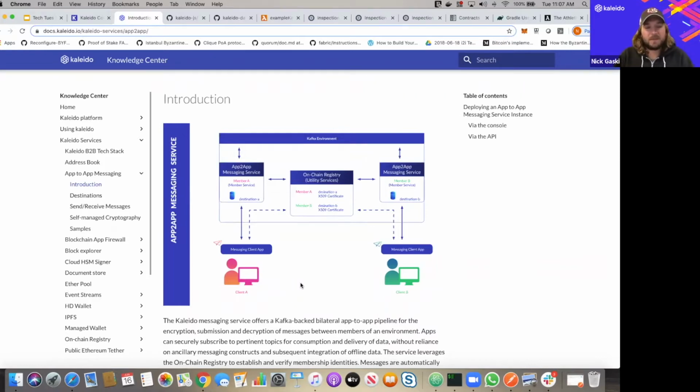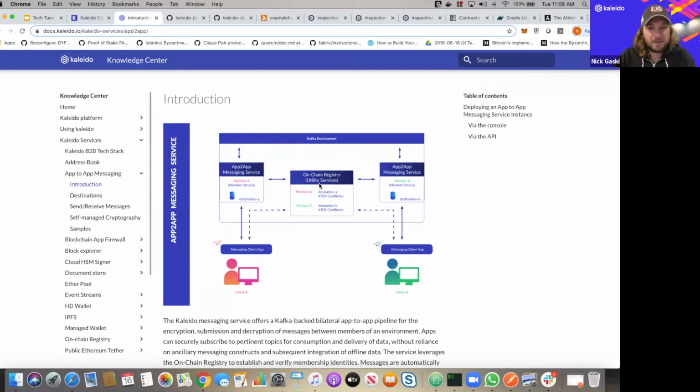network. These can go hand in hand with a lot of the other services we have on Kaleido. But at a very high level, how this works is this is going to leverage our on-chain registry, what we call our ID registry, that has organizational enterprise identity constructs, digital X509, PKI-backed certificates. These can go through a self-signed Kaleido ceremony, or you can go through your own key ceremony, create a certificate signing request, and send these objects up to a reputable certificate authority, a DigiCert, a VeriSign, a whomever.